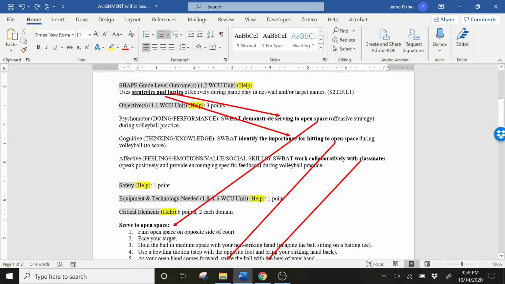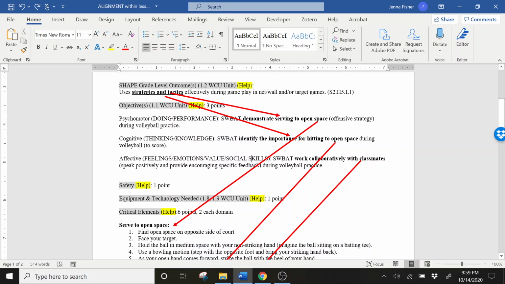Okay, and then let's look down at the affective domain. The affective domain is a little bit of a performance, so likely most of the time you can observe these behaviors, but not always. When you're writing an objective for the affective domain, you're often looking for someone's feelings or their emotions, whether or not they value something. Most often you'll see that people write objectives relating to social skills in phys ed, so working in teams or groups, working with a partner in some type of peer activity, sportsmanship, things like that.